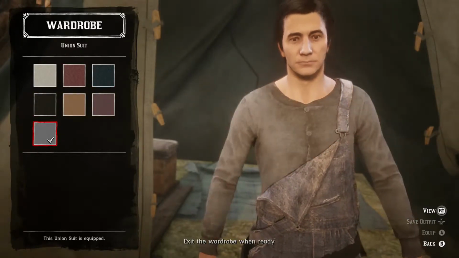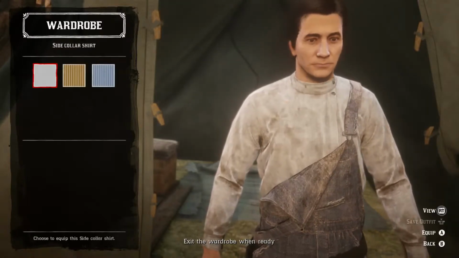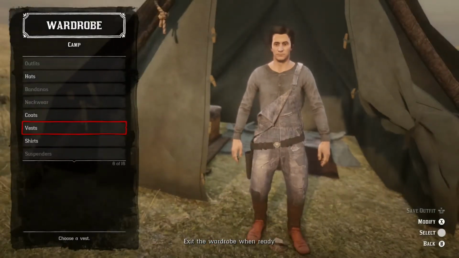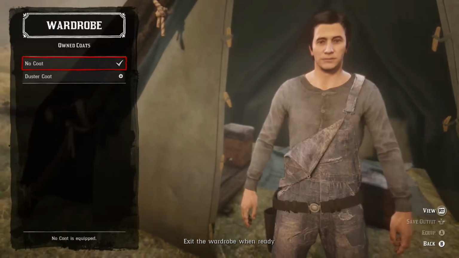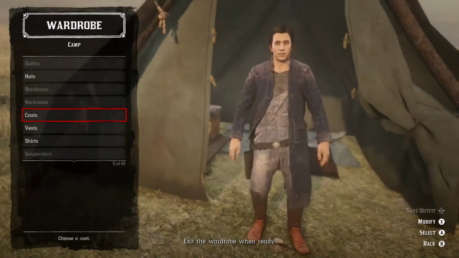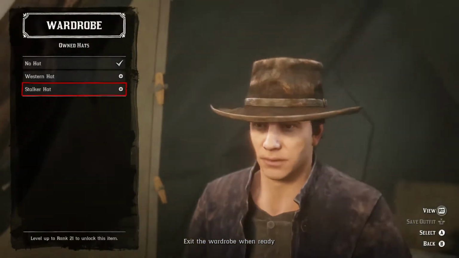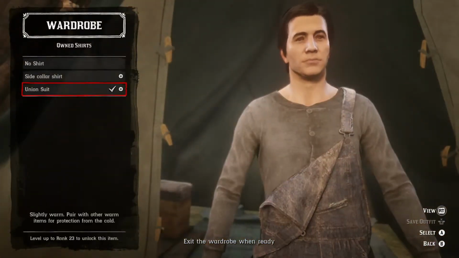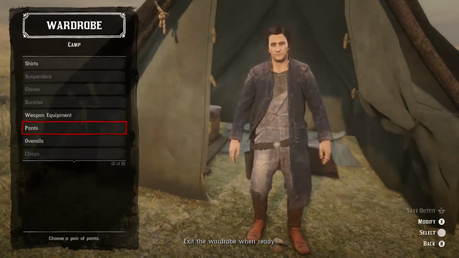And I really like white. I don't like white. Yeah, let's change it to this one. Vest. Can we put on a vest? No. And duster coat. And putting on this duster coat doesn't look right at all. And hats. Do I want a hat? I really don't wear a hat in real life, or like wearing hats in real life, for that matter. To put on a coat, even though it doesn't look right, if you know what I mean.